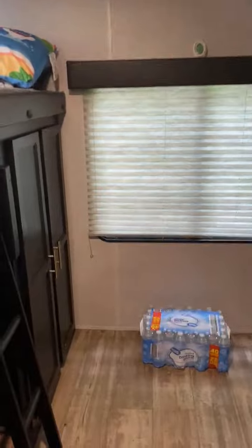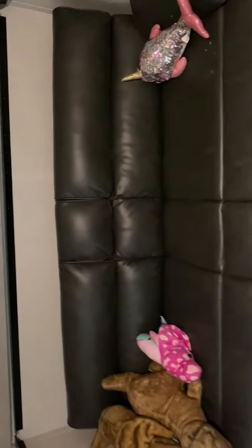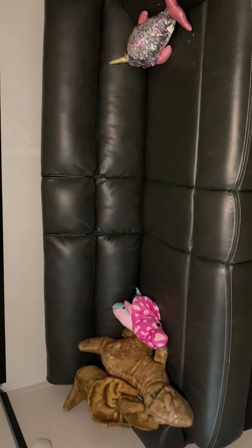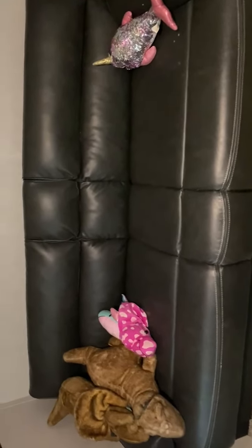And then this is the bunk room. On this side is a top bunk only. A little TV stand. Double clothing storage. There's a big window. This side the bottom bed folds out — it's probably a double, I used double sheets on it. Folds out and there's storage under it.